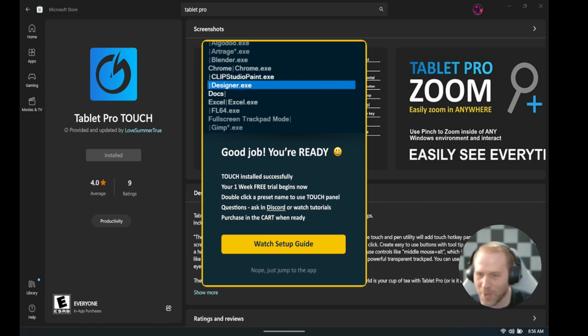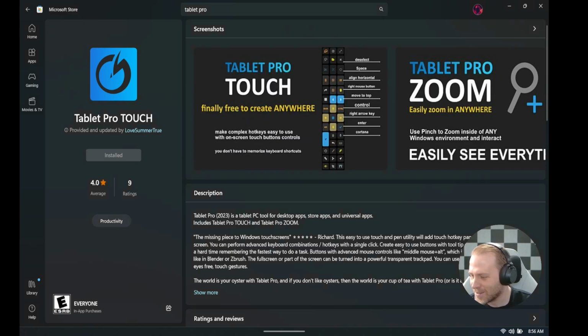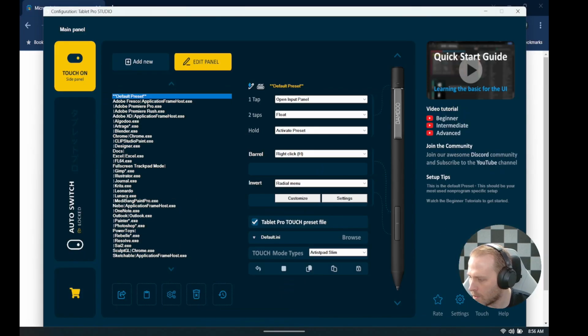Yeah. Although, if you watch the setup guide, I think you'll see it anyway. So, yeah. If you're watching this video, you're probably going to learn everything that's in the setup guide. So, that's a positive. But it's in the right-hand corner, Quick Start Guide. That's going to bring you to the same video.